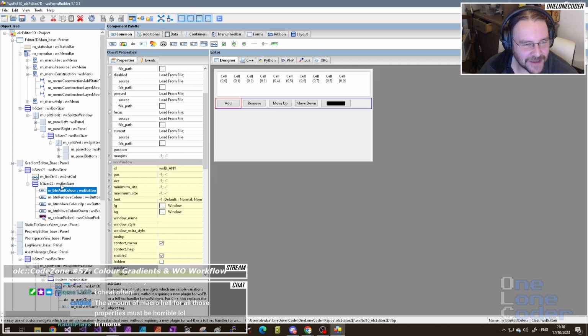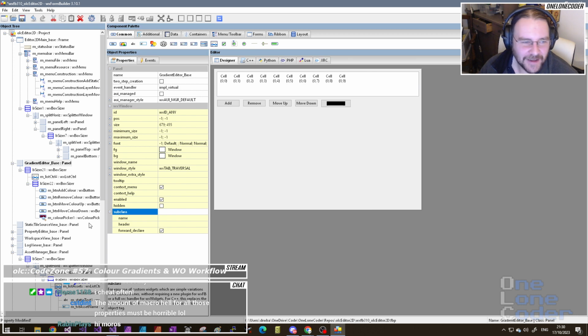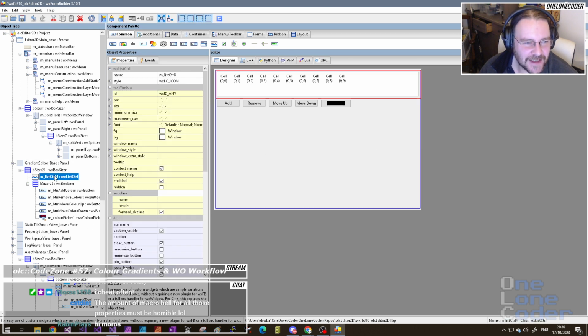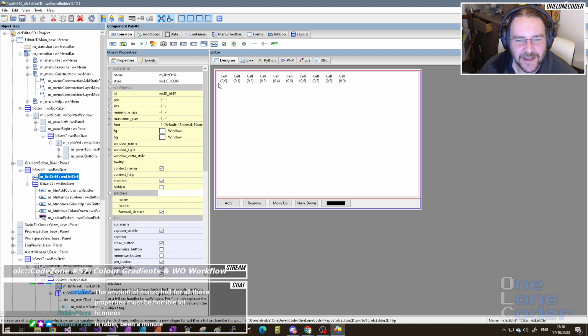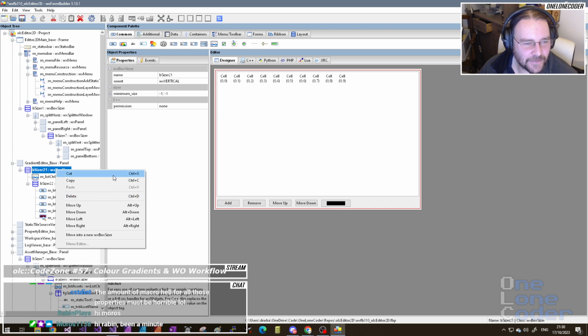Right, so where was I? I was adding some of these controls. This is going to end up being quite a big window in my editor, and there's not much information. I don't really like horizontal GUIs either. So I'm going to tell it that this list I want to stretch out like that and occupy as much space as possible. I'm going to add another sizer to this sizer.